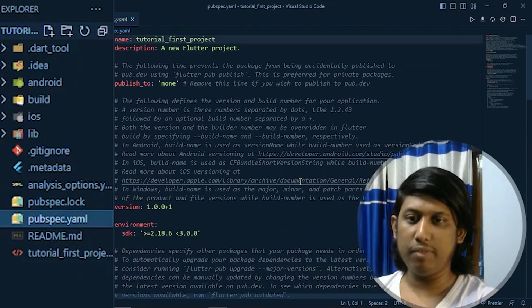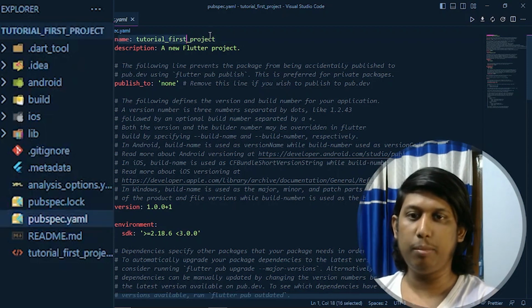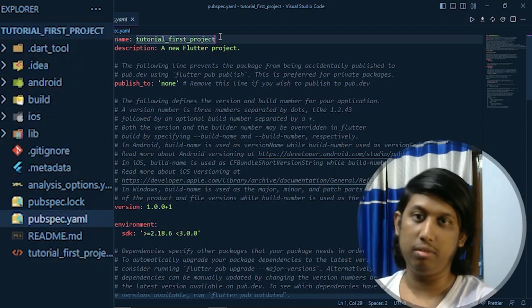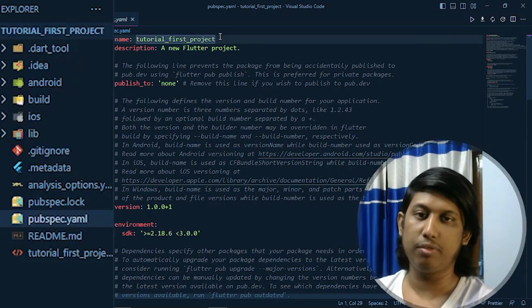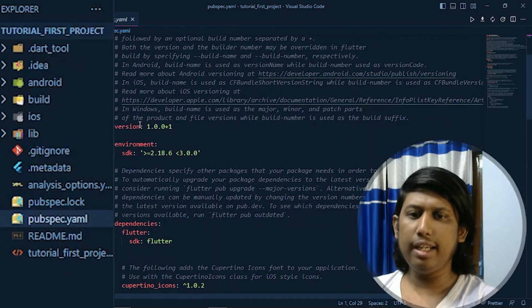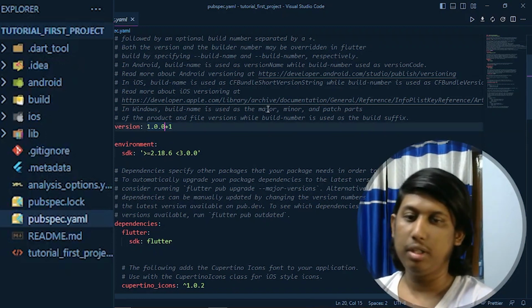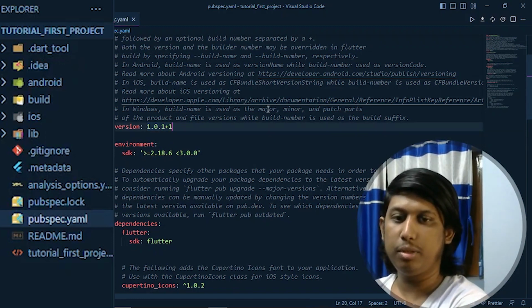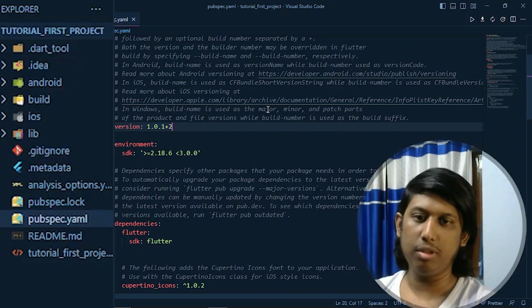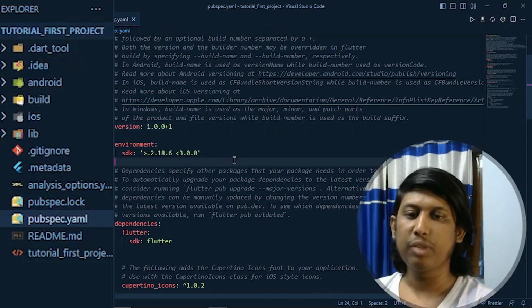This is the most important file of our Flutter project, because here all of the Flutter project and packages configuration is left. So here you can see the project name that you created from Android Studio when we create the project. Here you can change the app version, so you can update the app version just like this, 1.0.1 plus 2. In that way you can update the app version.